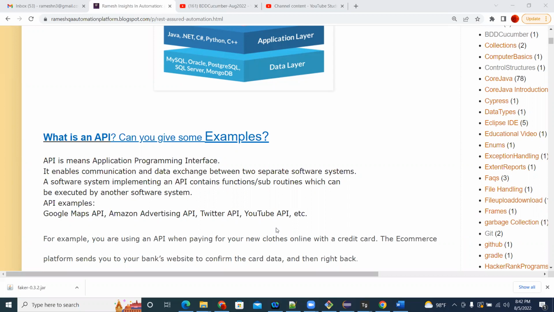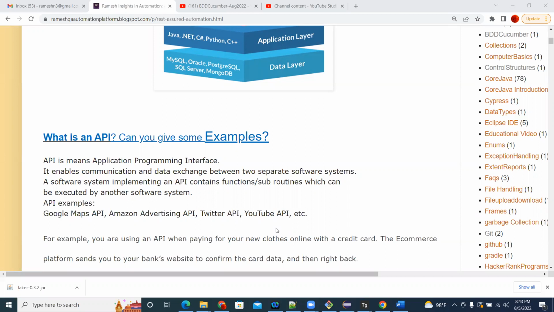So how is it interacting, like Amazon with your bank account? They cannot develop the entire bank application in Amazon, right? That's not possible. If it were one bank, it would be okay, but there are credit cards, debit cards, wallets, UPI, so many. How are they interacting with them? Those are different applications again. The bank is a different application. How is it interacting? It is done with the API only.